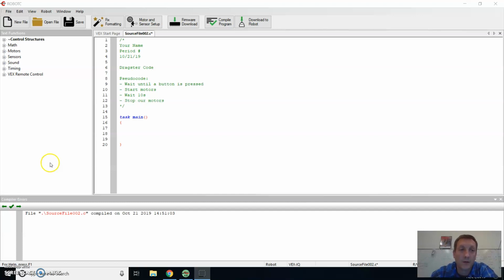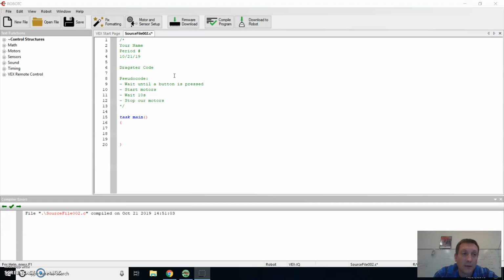Alright, in this next video we have our pseudocode in, and so we are going to start adding some actual code or syntax in RobotC syntax into our program for our Vex robot. Now, the first thing you want to do, and this is really important, is that we want to make sure that RobotC is set up to talk to our cortex, or our robot's brain, basically, and that it's also in the correct language that we're going to be using.